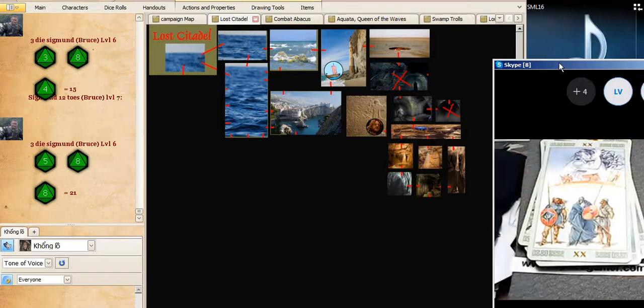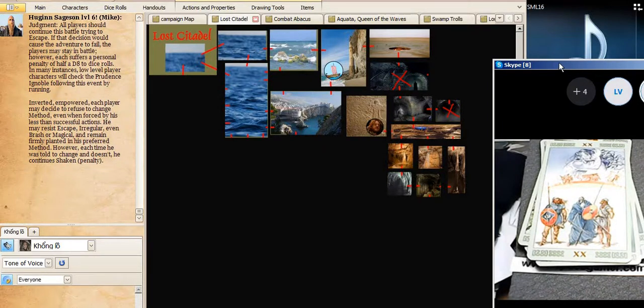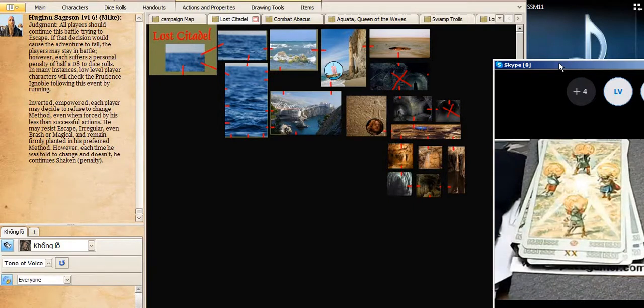a judgment card. And that judgment card, if I go down and read it, it is not inverted. Judgment says all players should continue the battle trying to escape. If that decision would cause the adventure to fail, the players may stay in the battle, however they are shaken. So it would cause the adventure to be lost if we leave this room without copying the glyphs. So anyone who wishes to stay may, but they do so shaken. I'm still going to try to flee. I can always come back if you guys are failing. How about a 4 for escape, please?